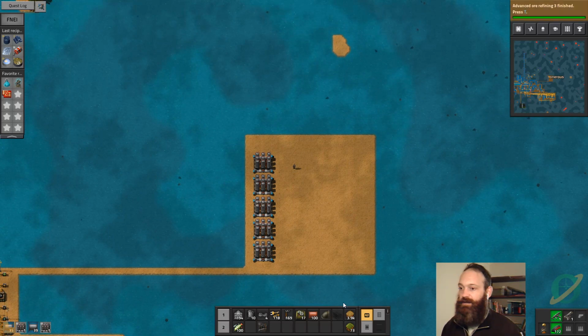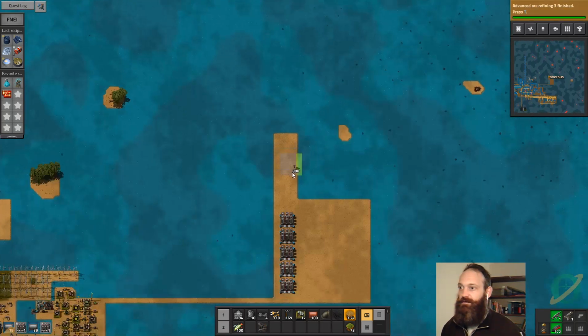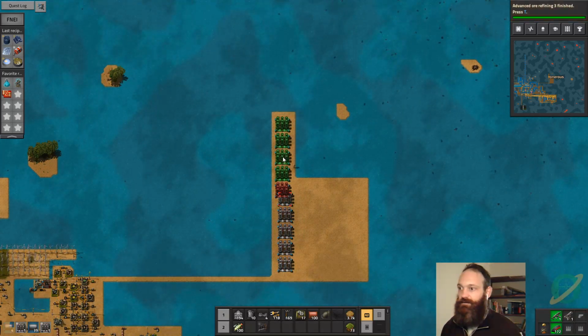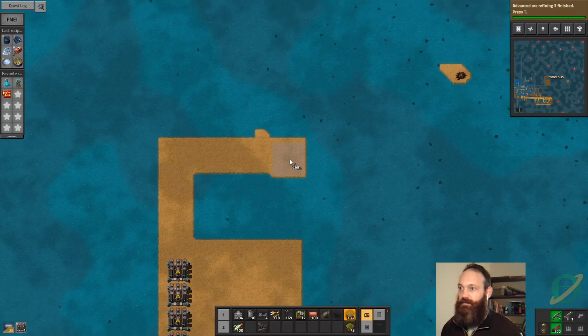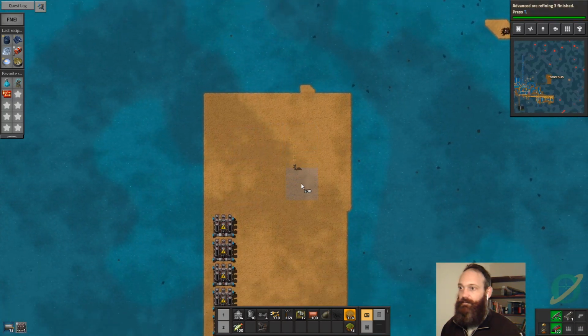So 1, 2, 3, 4, 5, we need to double that. Let's go about doing that. Is that far enough? Not quite. Oh man, we got very close, didn't we? Very close. All right, one more level, and then that is it. Width-wise, we'll figure that one out just in a minute.